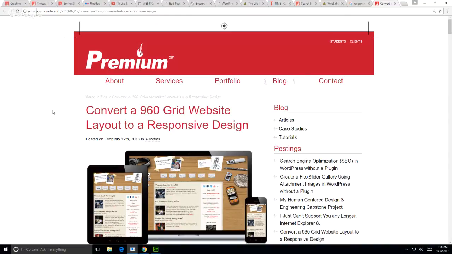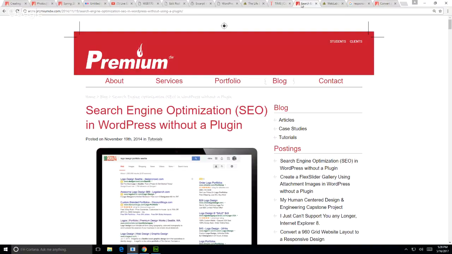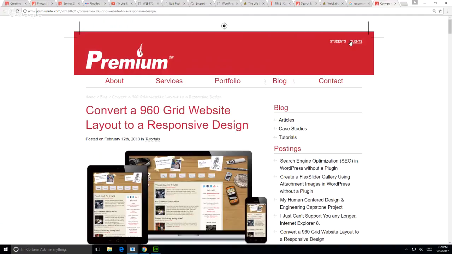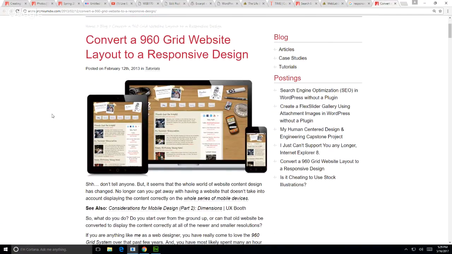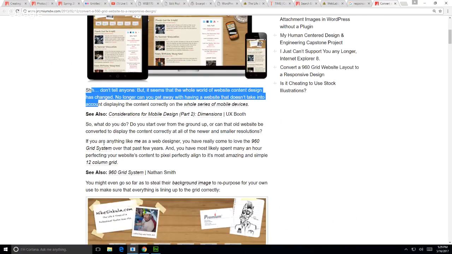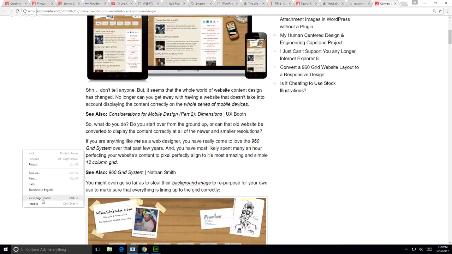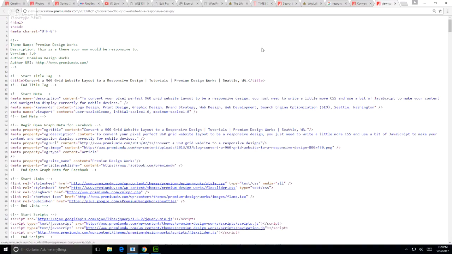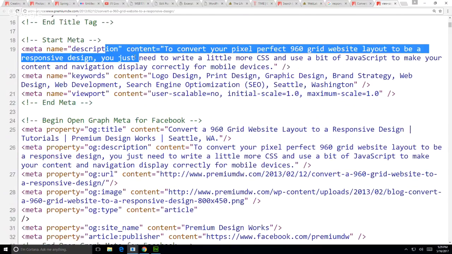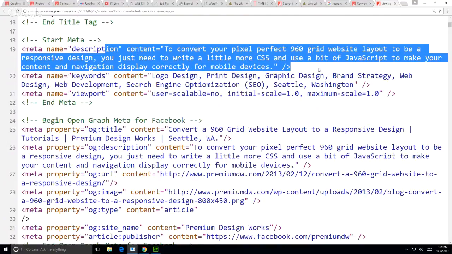SEO. The SEO theories that I've laid out in this article. And here's one of the primary fundamental theories. If we go here to convert a 960 grid website and we start reading the text, shh, don't tell anyone, blah, blah, blah, anecdotal. But if we look at the view page source, and we look at the meta description that is used for SEO purposes, right?